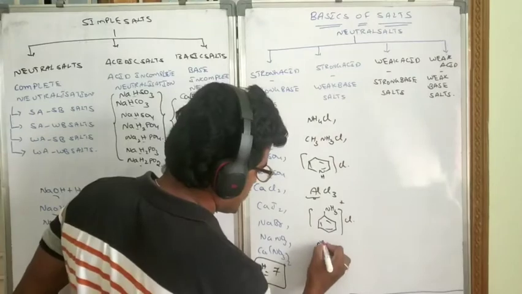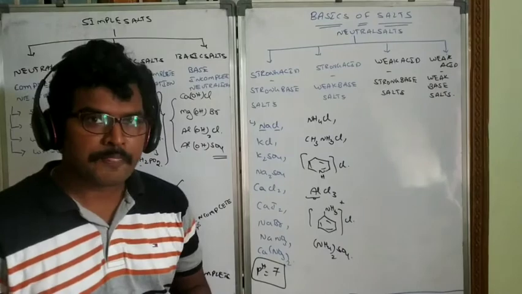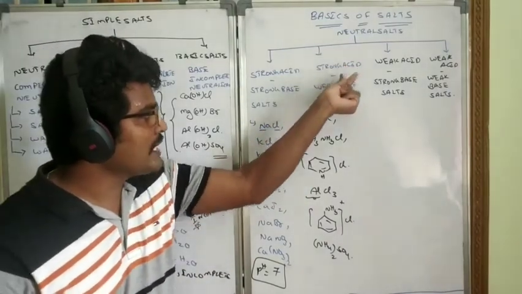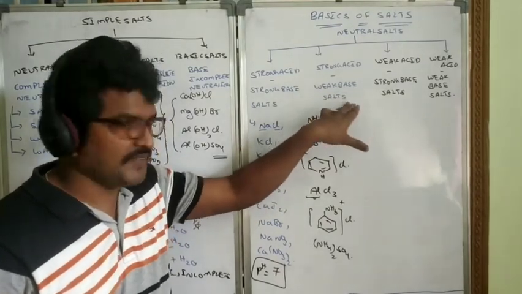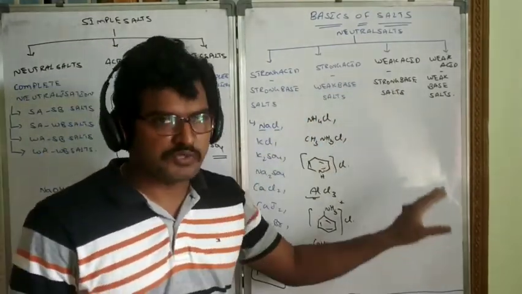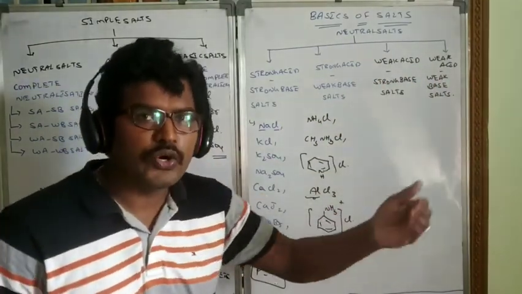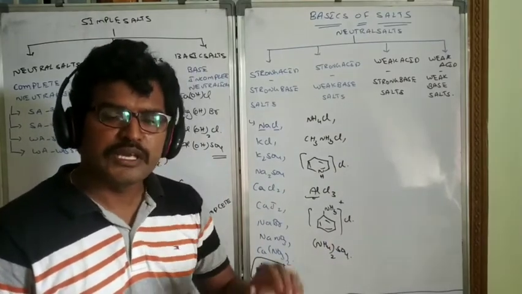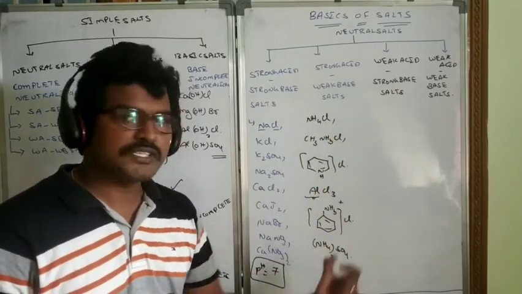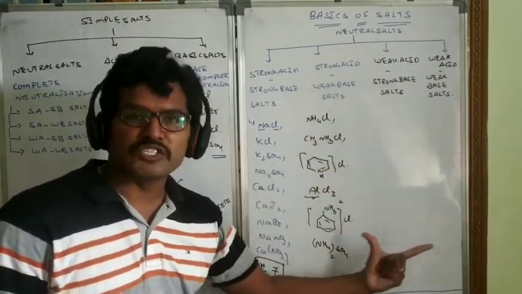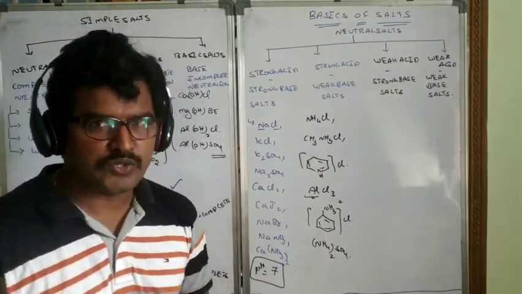At the same time you can write (NH4)2SO4 also. Here you see strong acid and weak base salt. Since the weak base is there, it does not show its effect. Actually they undergo hydrolysis. Whenever these salts dissolve in water, they undergo hydrolysis. What does hydrolysis mean? In ionic equilibrium, we will discuss in detail about that. Since it is a briefing session, I am just giving you what will be the pH of the resulting solution, and this is a small technique to remember the pH of the resulting solution.